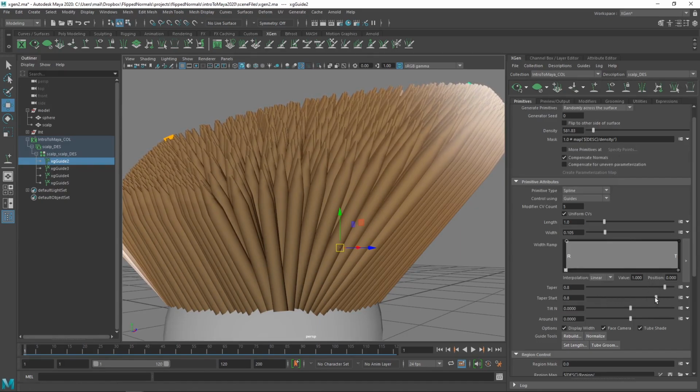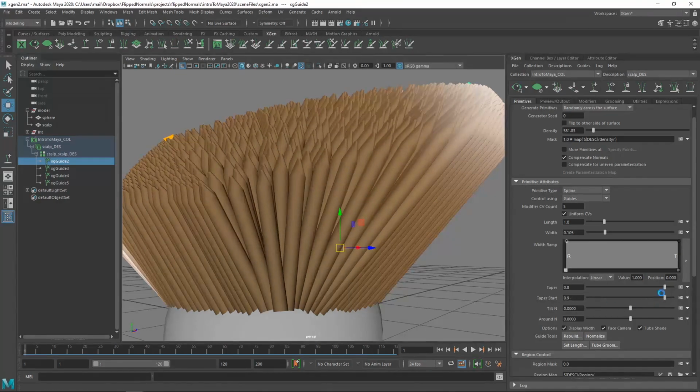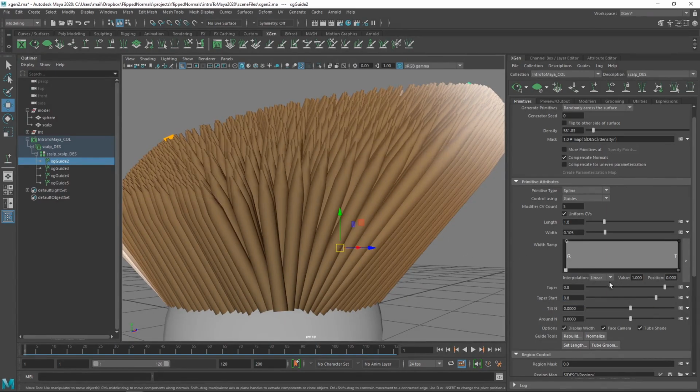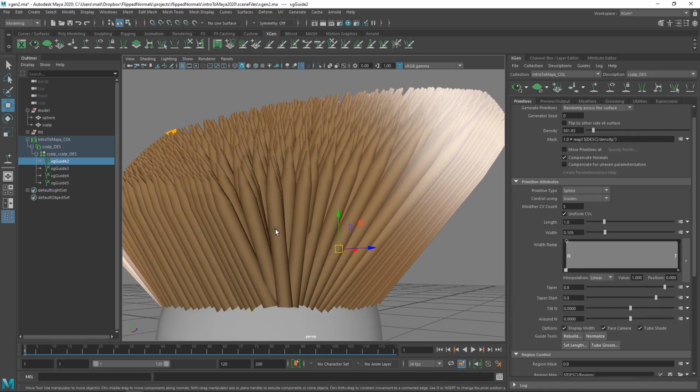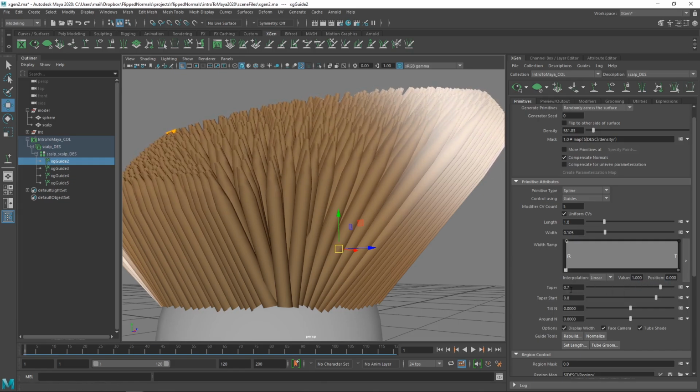So this is also where the taper starts. You can set it from all the way in the beginning, but I find that it's better if you put it something like 0.8. 0.8 is usually pretty decent, and then you set the taper amount to 0.8 as well. I was a bit confused by this in the beginning because I didn't really understand the difference between these two. But taper start simply shows where on the curve it starts, and taper amount is how much it tapers in and out. So it's just kind of random that these two are the same value. They really could be completely different values.